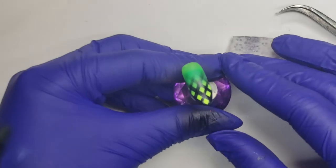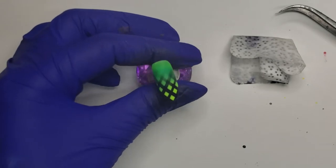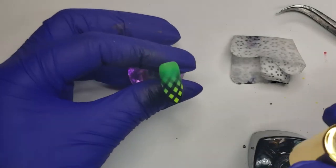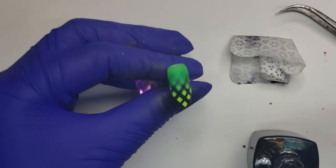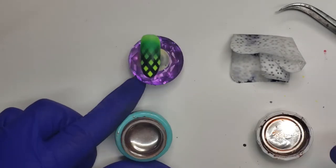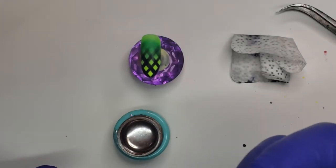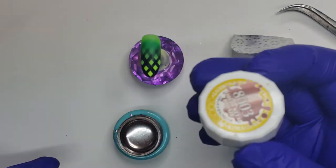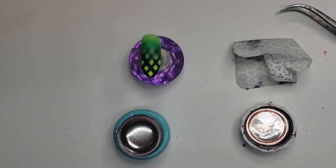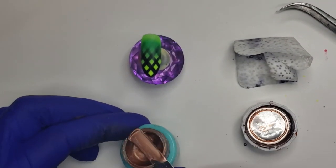So, our gradient is all done. That looks really cool. I am going to top coat it. I want to do some design effects, so I have a metal gel. I'm going to grab the metal gel. This one is a copper one. I got this from Japan, and it's from a company called Kimagure. It's very interesting. It's like a metallic gel. That's cool, right?